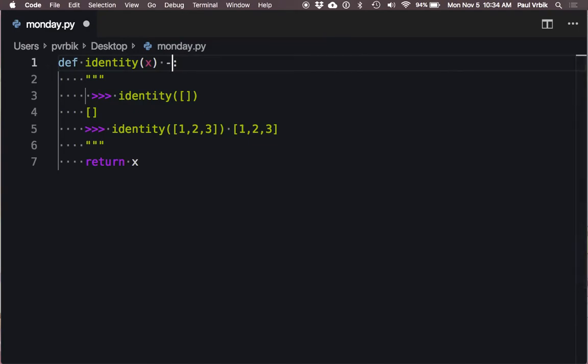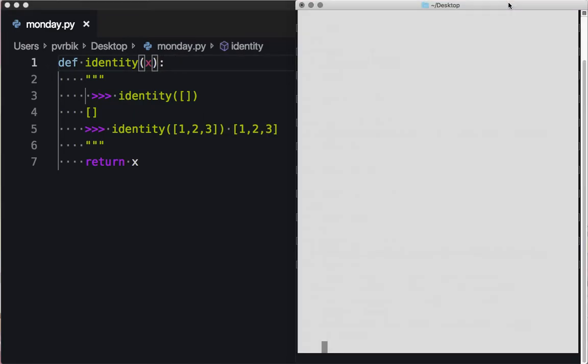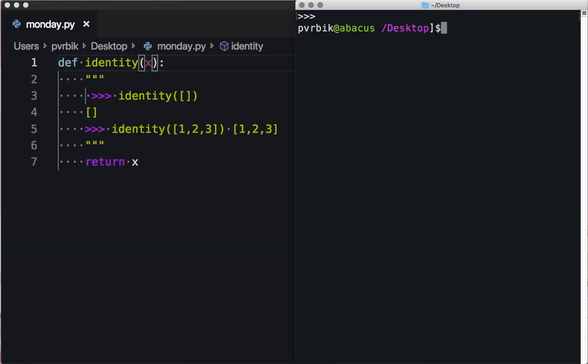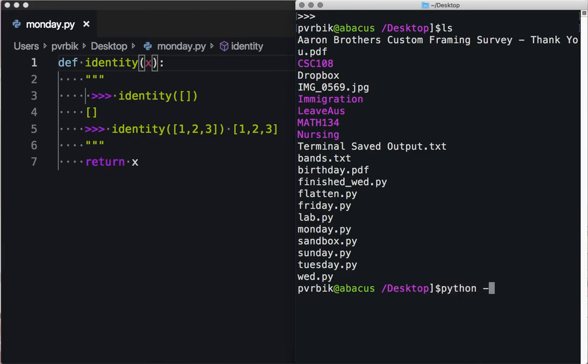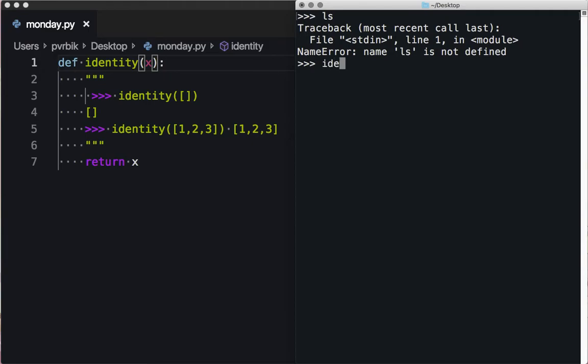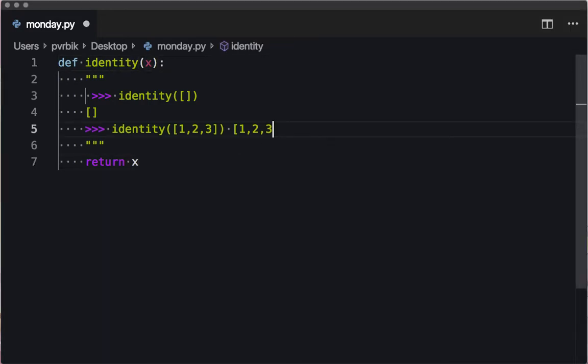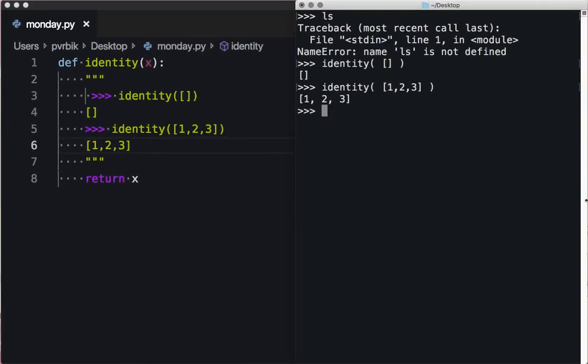Why is that an x? Let's read this in. Okay, let's use my identity function. I can just show you. And now let me run the doc test.